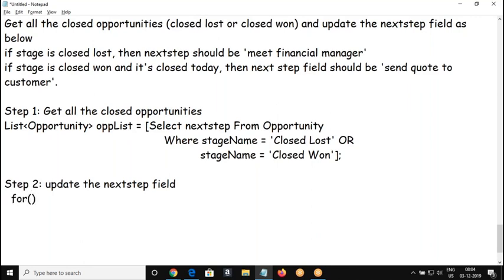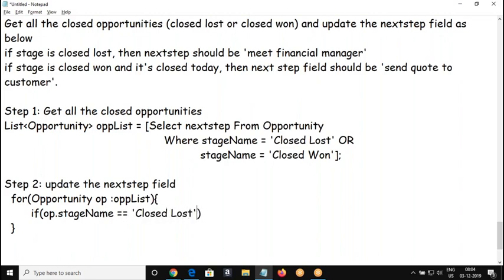We're going to use a for each now, over the opportunity list. Now I'm going to check opp.StageName equal to Closed Lost, right?